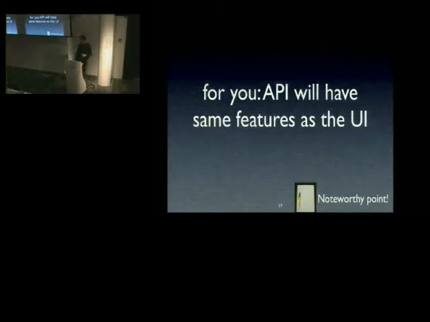So this is a key point that I want to drive home, which is moving forward, we will actually be much quicker about ensuring that features end up in the API very soon after Google fully launches them. So to give you an example, right now we're doing approximately quarterly releases. So I'll talk about the roadmap later on, but we expect to have another release of the API in Q1. In that release, you can expect to see a lot of the features that Google has launched in the past month or so.